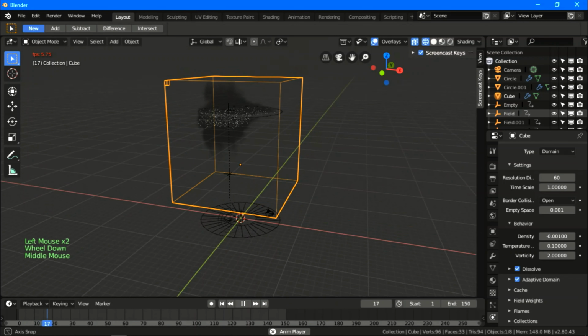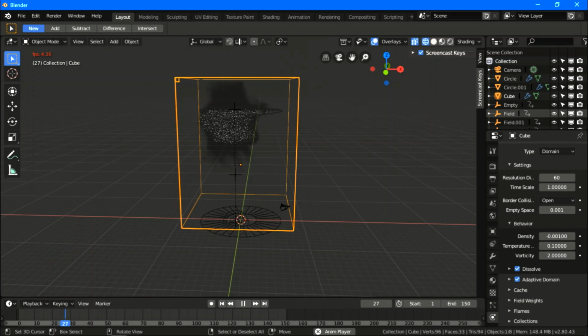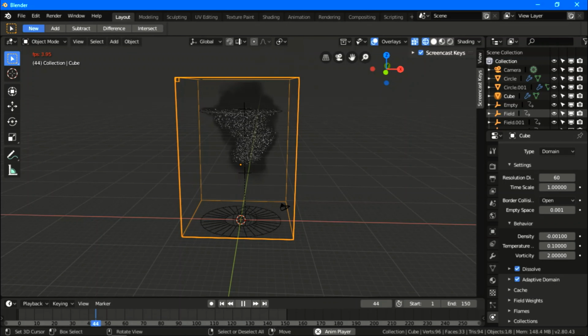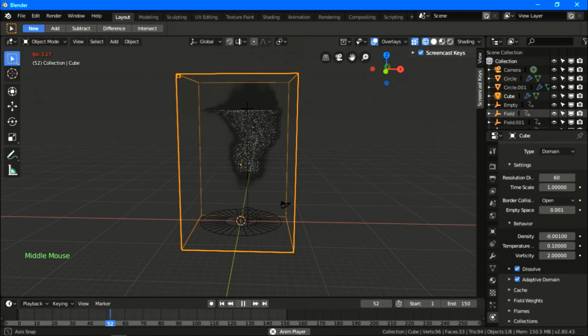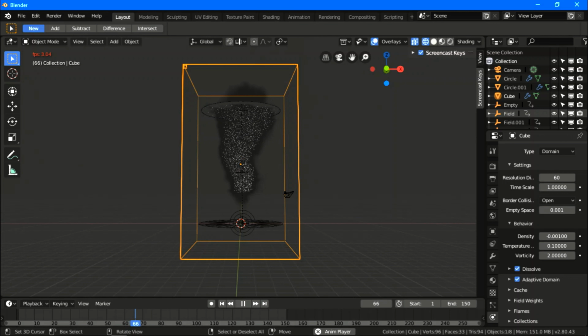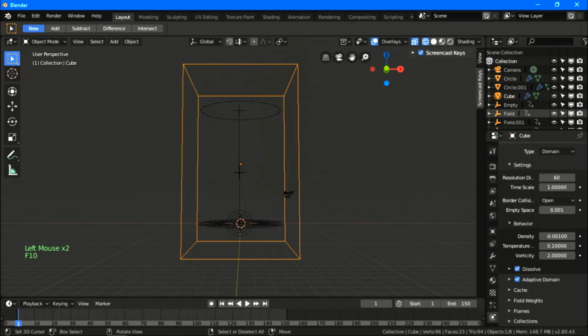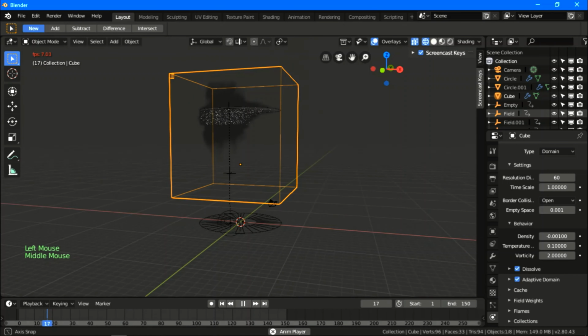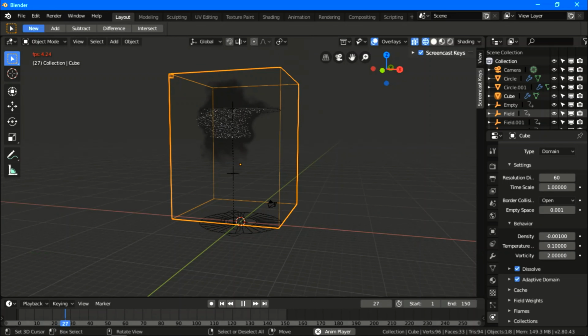This happens, it does not remain the same as it is. It changes shape according to the domain or the particle system which is active. Now let's see, it comes down, and now at 75 the dust particle will rise, and now they rise up, and it looks perfect. You can see everything is done, and our animation is playing quite well.